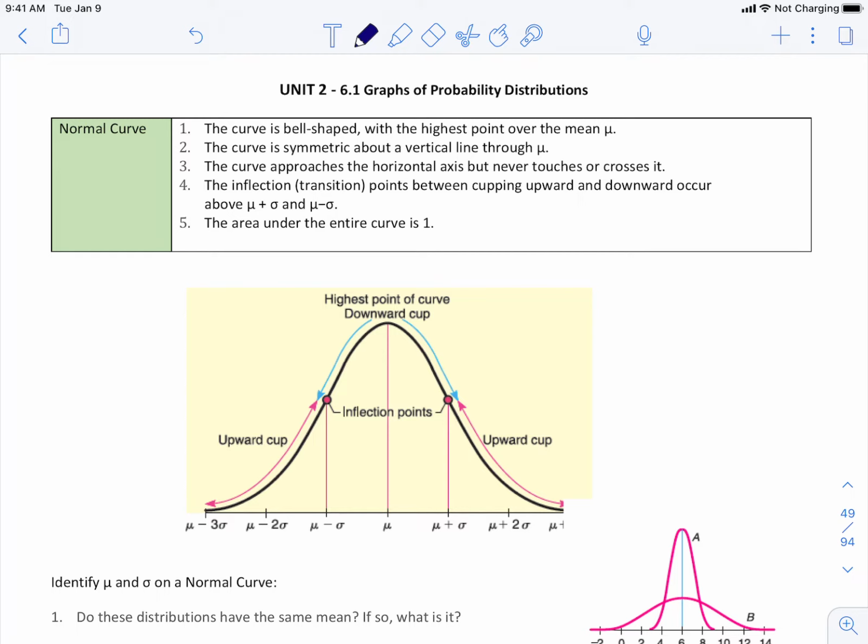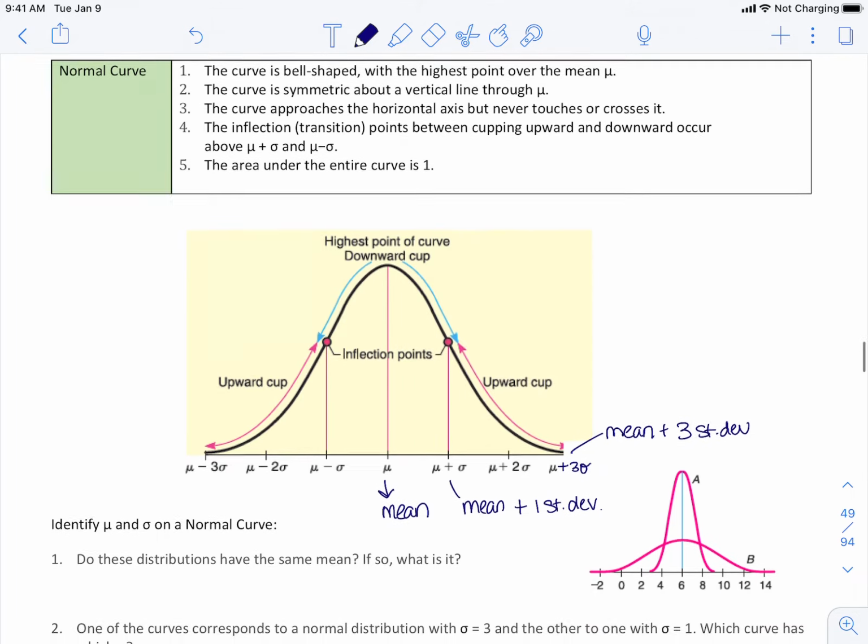So again, looking at the picture here, mu represents the mean. This one is mu plus sigma, so this is the mean plus 1 standard deviation. We see mu plus 2 sigma is the mean plus 2 standard deviations. This should say mu plus 3 times sigma. That got cut off. And this is the mean plus 3 standard deviations. We can see on the other side it's the mean minus each of those same intervals.